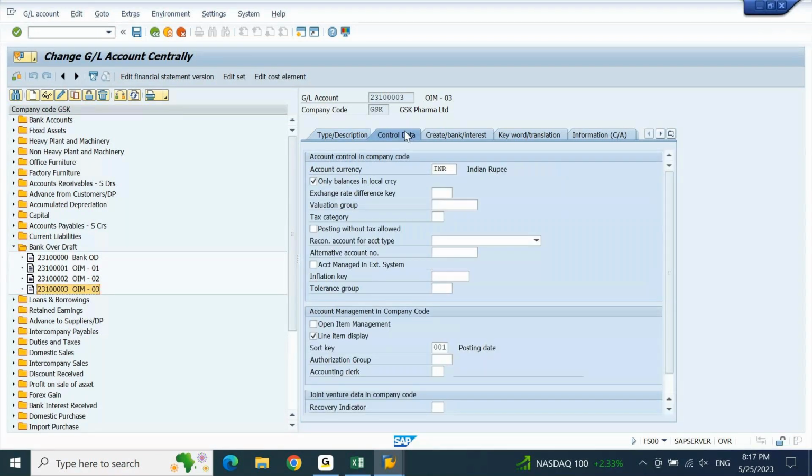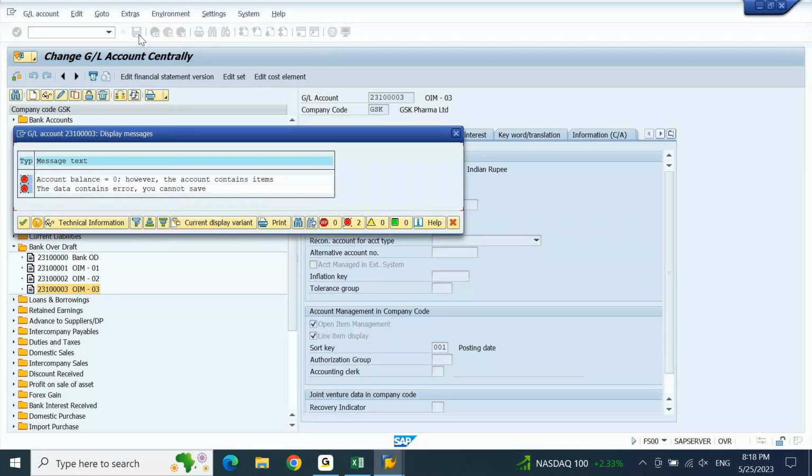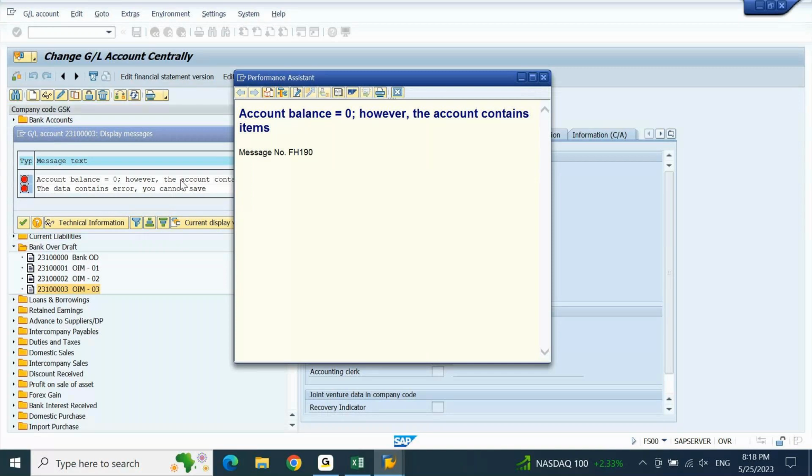Let's tick open item management and save it. This is giving an error message. Double click on the error message. This is giving: account balance is 0, however the account contains items.